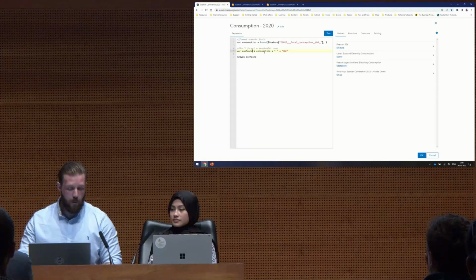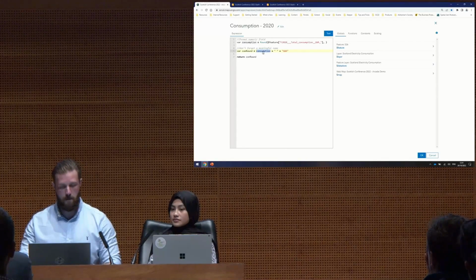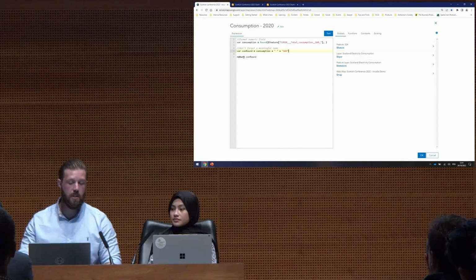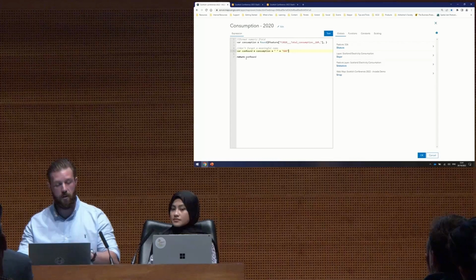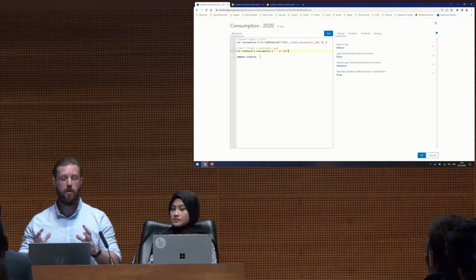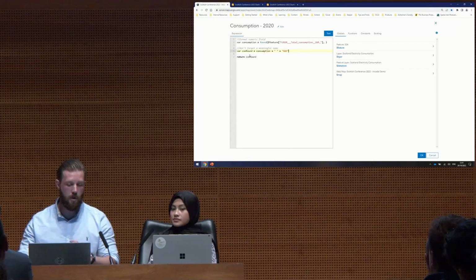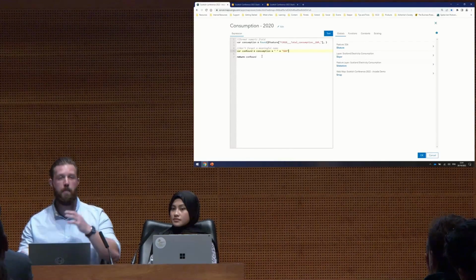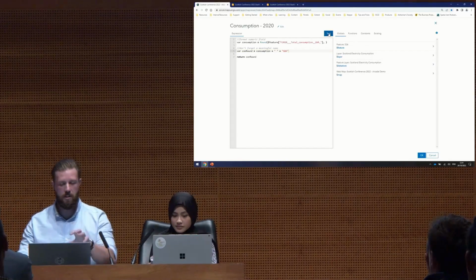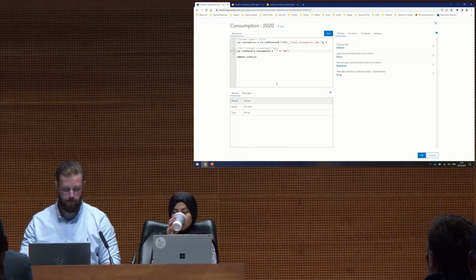So this second variable, we're adding our first variable, consumption, and we're going to apply a space and then gigawatt hours afterwards. This is just some text we're adding at the end to format that correctly. And then we're using the return function. This is a new function that we're going to use in this expression. What it does is it points Arcade to our desired output. If I was to leave out the return function, Arcade might struggle because there's two variables in there, for example. So we're just going to force it to look at one thing and return us a result.